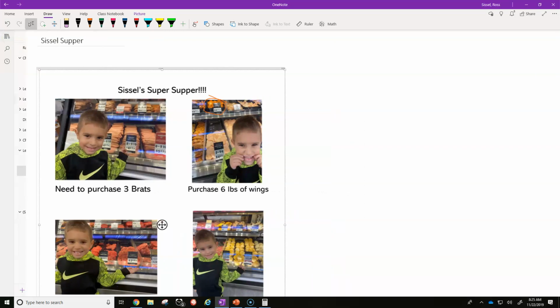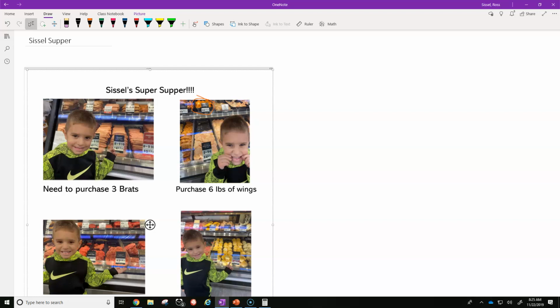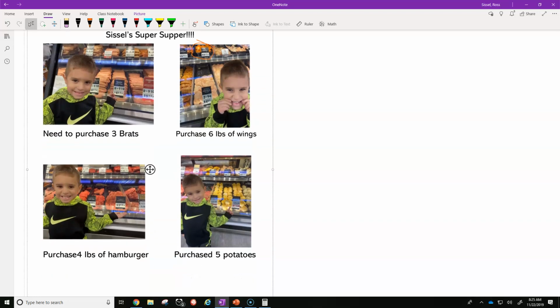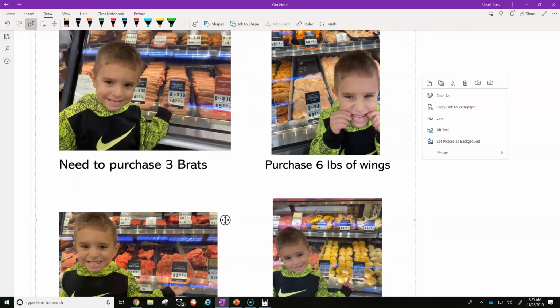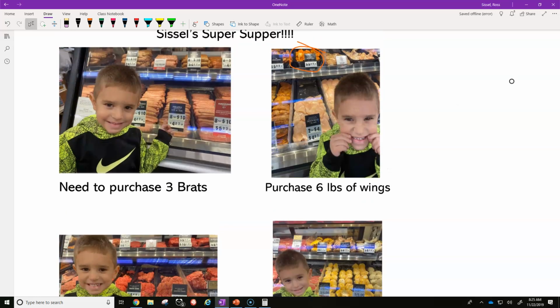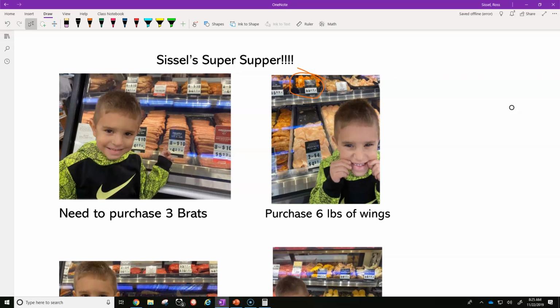So, you'll get this sheet. Do not write on the sheet. You're writing on your notes. So, right here, you'll see in the picture that I'll give you, at Hy-Vee, we can buy 8 brats for $10. That's the rate. Now, if I don't buy 8 brats, they give me the unit price. So, I need to find the unit price of every brat, and then I'm going to buy 3 of them. I'm also going to buy some chicken wings. Chicken wings are $5.99 per pound, and I need 6 pounds of chicken wings.